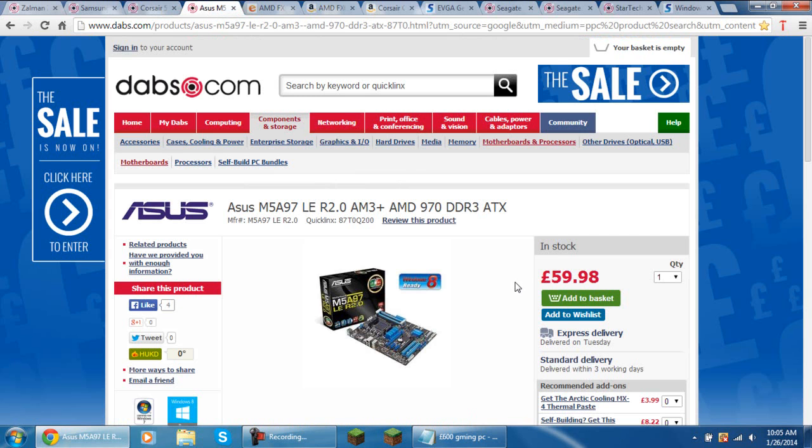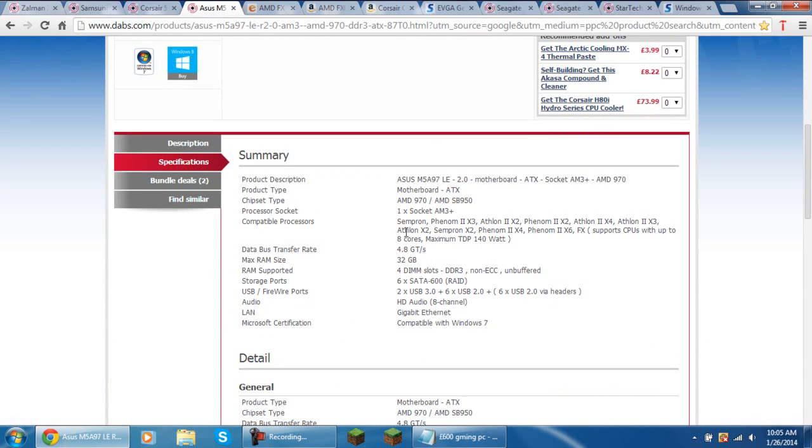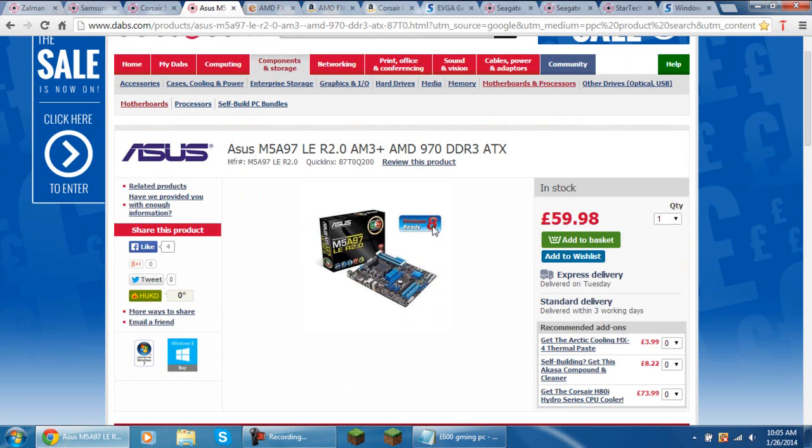Now moving on to the motherboard, I've gone for the Asus M5A97 R2.0 AM3 Plus socket AMD 970 DDR3 ATX. This motherboard is an ATX motherboard, so it will fit in our case, and if we look at the specifications here, it has a max RAM size of 32GB, and it's got the 1 times AM3 Plus socket, which is the processor socket. So that is all good and dandy, and it costs us £59.98, and it is Windows 8 ready, as you can see in this little picture here. £59.98 for this. It's nothing really, and it's the motherboard. It's one of the main parts for your build. It's what brings everything together.